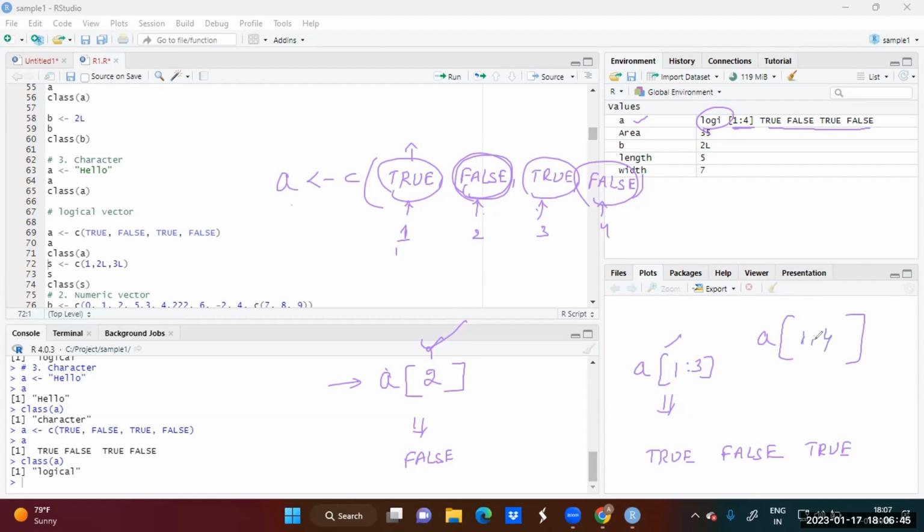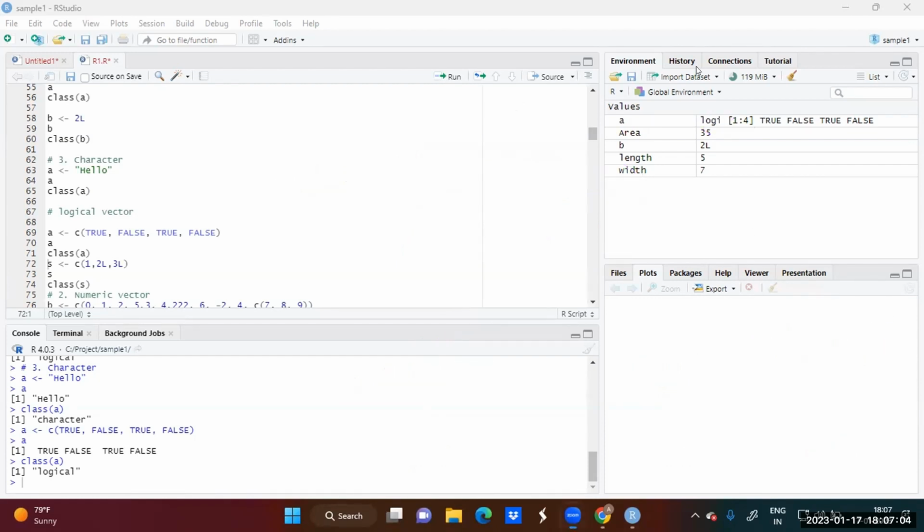Will it give me the answer? Go to the A variable, get me the first index value, comma, fourth index value. Will it work? Okay, however, I have that. I will show you whether it is working or not. We will test. Okay, but this will not work. You have to make something else.